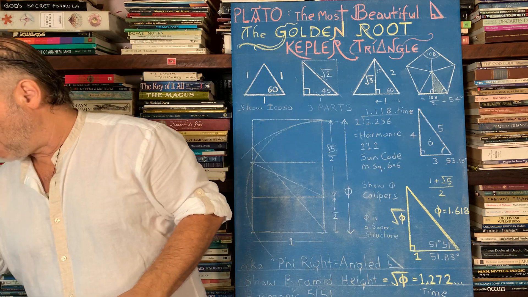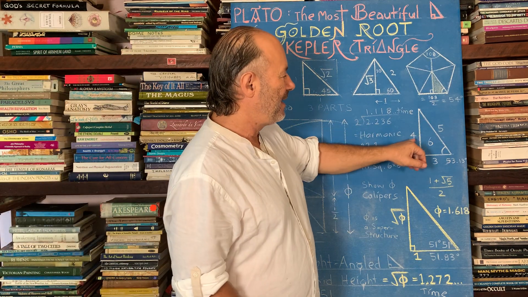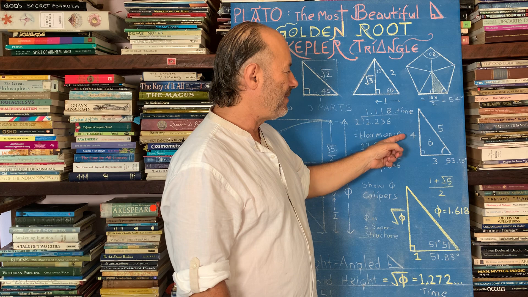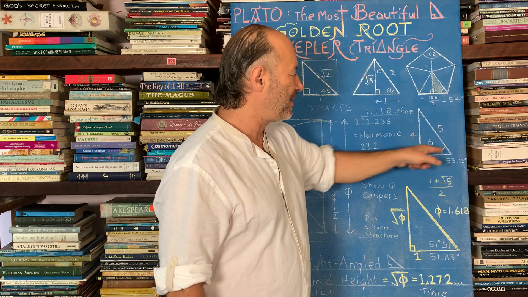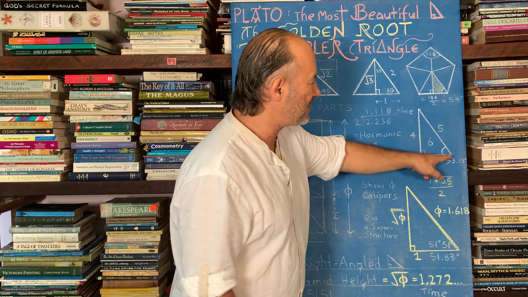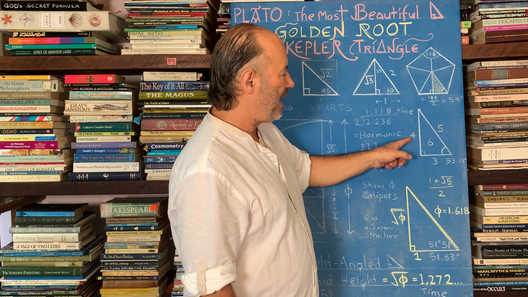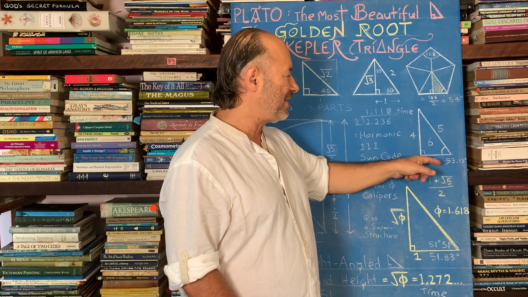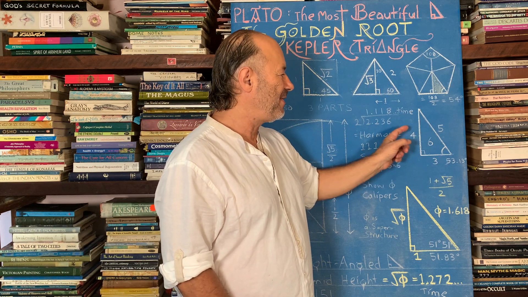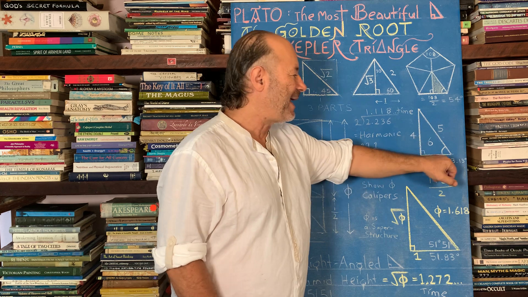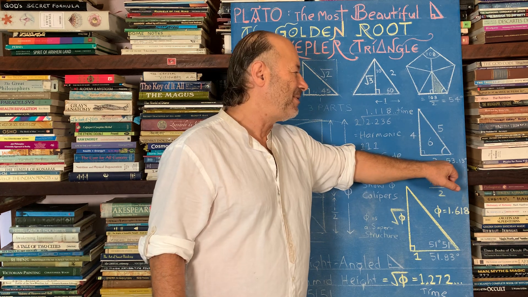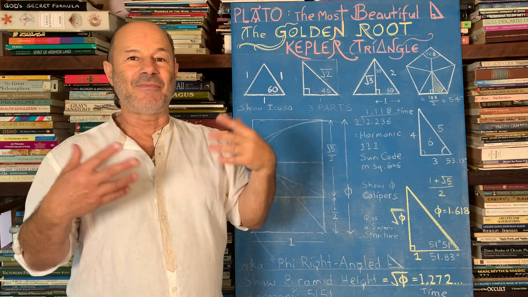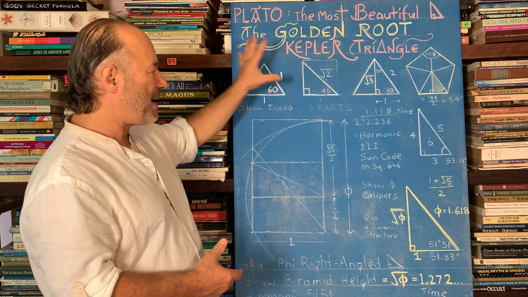The other important triangle, which I think is very famous, is the 3-4-5: we all know that 3 squared plus 4 squared gives us 5 squared. The area of this triangle is 6, because if this is a rectangle, 3 times 4 is 12, and half of 12 is 6 — that's how we get 6 square units. So it's fascinating that the Pythagorean triangle contains the numbers 3, 4, 5, and 6. But that angle, which we can measure, is 53.13 degrees. So they're all very different, unique frequencies and vibrations. That's part one.